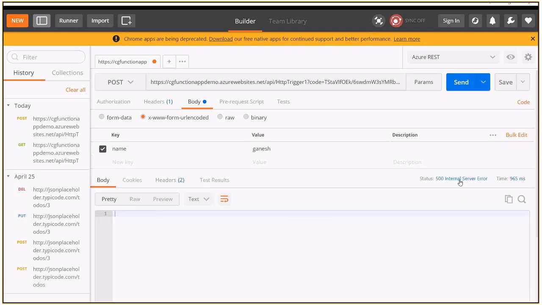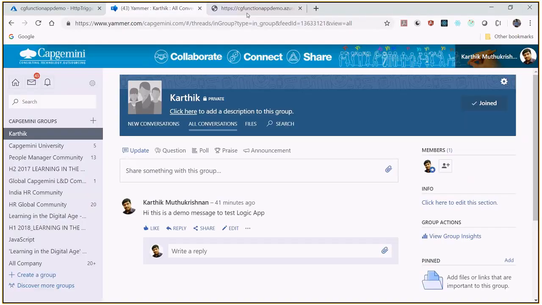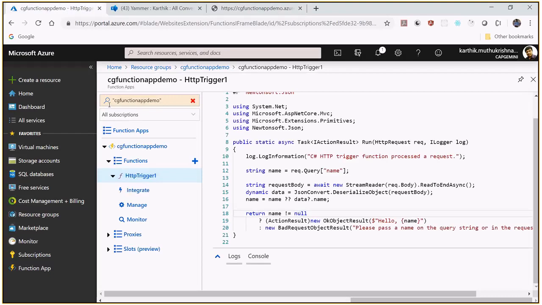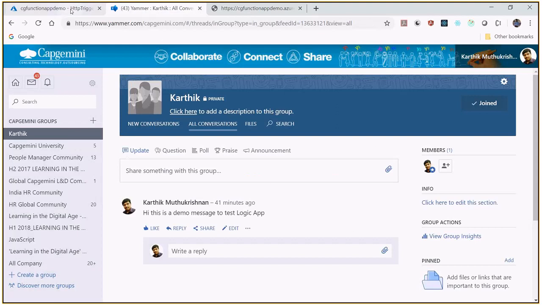Okay, there is a problem here. So that function is not working properly. Let me see what's the problem with that function, how they have created it. They are just using request.body. Okay, simply they are expecting a JSON, I guess.